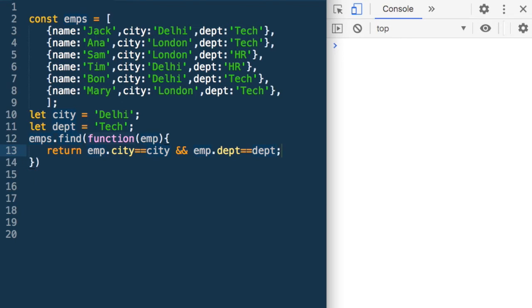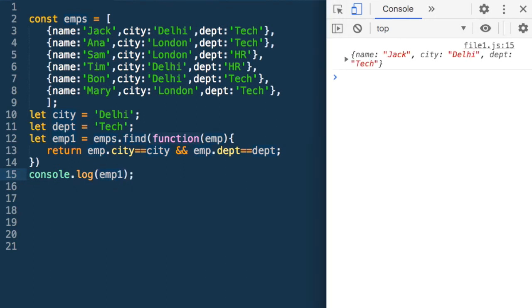Now if this matches, then this is the employee we were looking for. So I can say let employee1 is equal to this, and console.log emp1. Let's run it. So when I run it for Delhi and Tech, it matches Jack. Perfect. If I make it Delhi and HR, it gives me Tim. Tim is the first with Delhi and HR. Yes. So we have matched it and we have been able to get it.